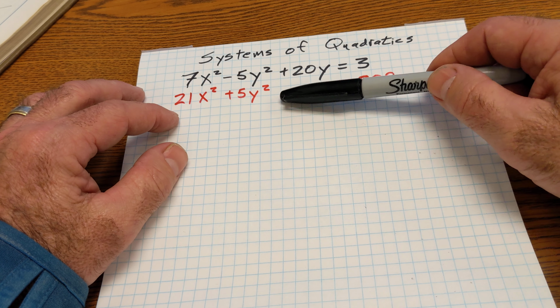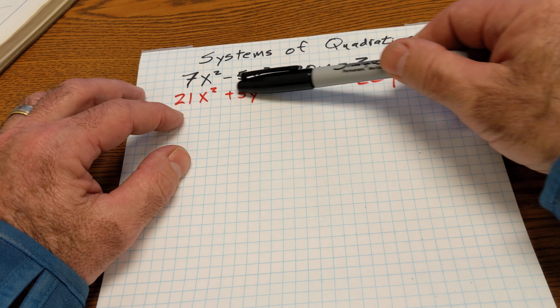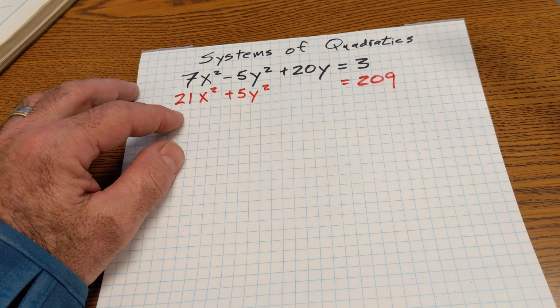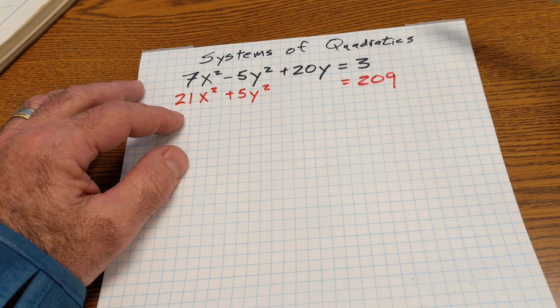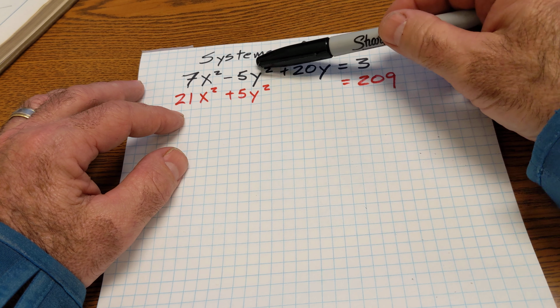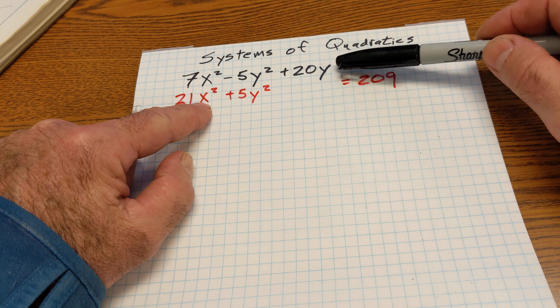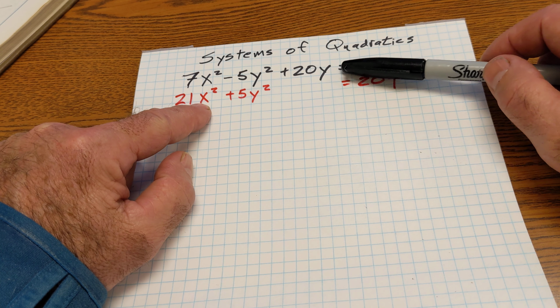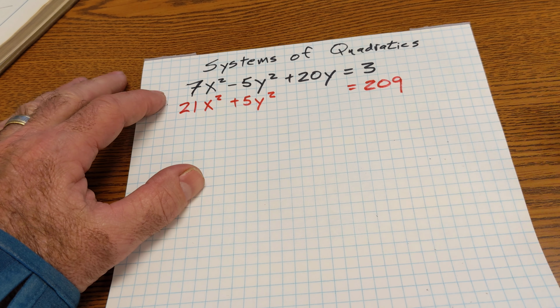And then the second equation in red is x squared and y squared with different coefficients. This is an ellipse. I did a previous video where I did linear combinations to get rid of an x squared or y squared. The problem here is if I added these two together, my y squareds would drop out, but I still have an x squared and a y. So on this one right here, what I need to do is solve with substitution.